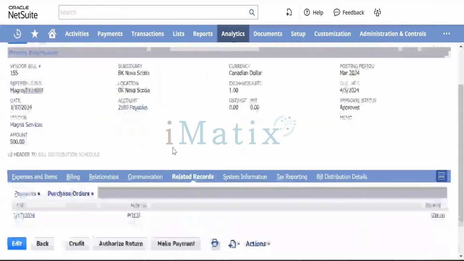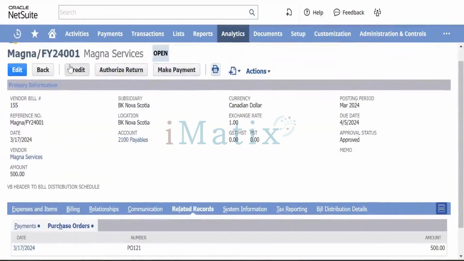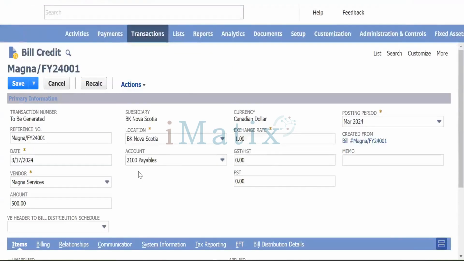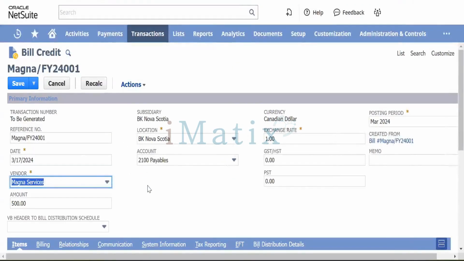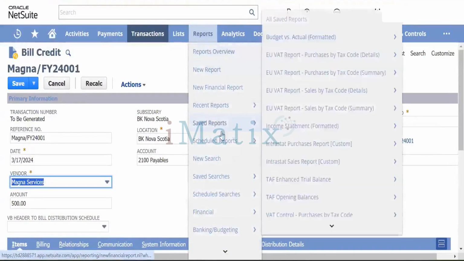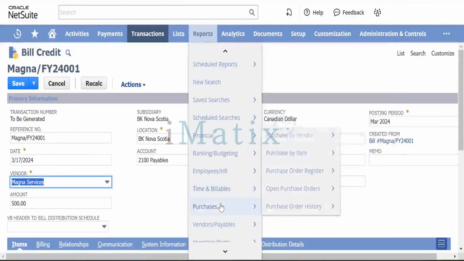Let's enter a credit of 200 to see the status change from paid to open. We will enter a credit note. Before entering this credit note, we can see a couple of reports also, to understand better.